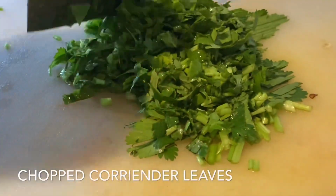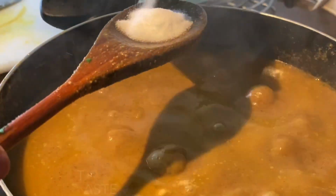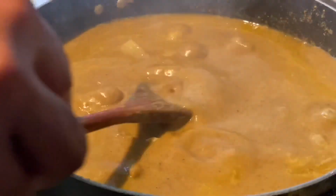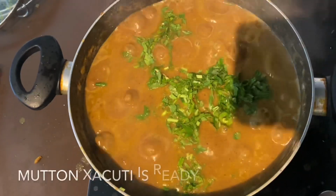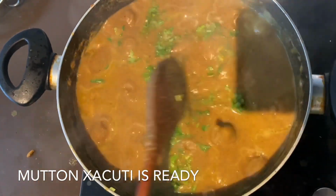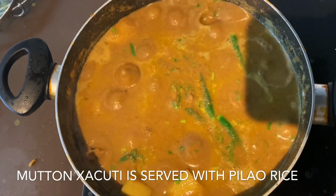Chop coriander, nice green chilies. Stir it, and add salt to taste. Green chilies, chopped coriander leaves as a garnish. Mutton Xacuti is ready now. Mutton Xacuti is served with pilao rice.